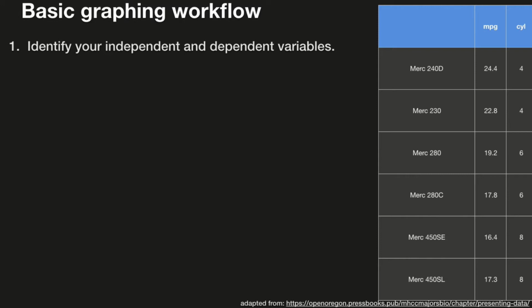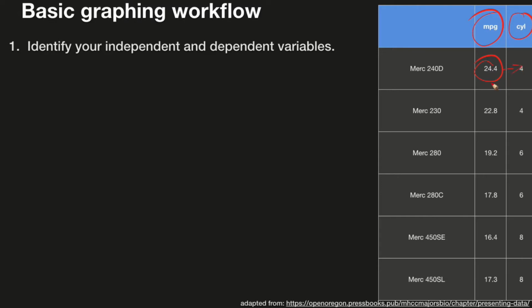Now, if you haven't heard about those before, what that really means is that in most cases, but not always, you're going to have one variable that relies on the other or is affected by the other, but that might not always go both ways. For example, using the cars data set, miles per gallon is in some cases dependent upon the number of cylinders. If you had a 2-cylinder car or a 20-cylinder car, the miles per gallon would probably drastically vary. It doesn't go both ways though. If you change the miles per gallon of a car, you're not directly affecting the number of cylinders.